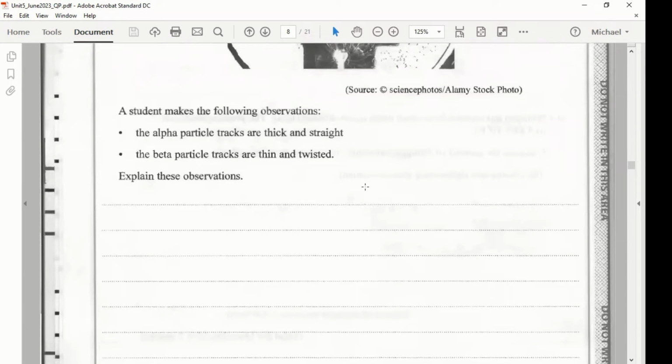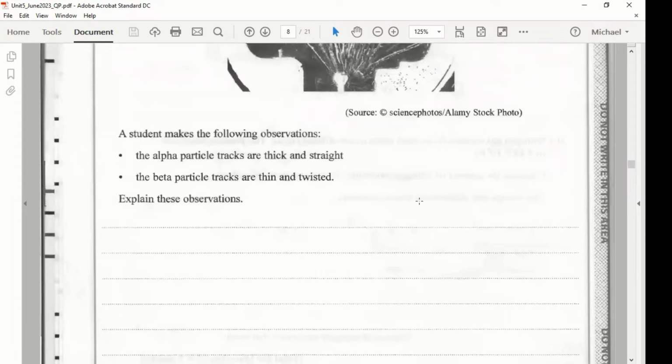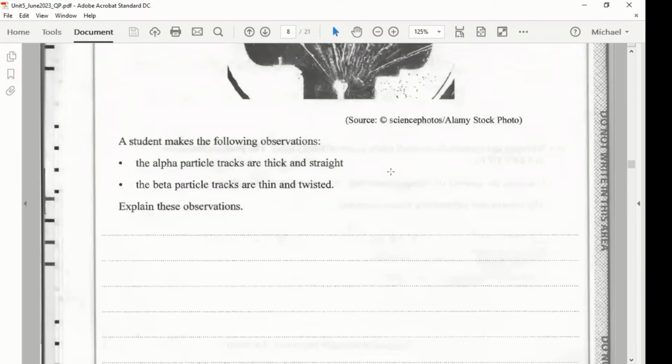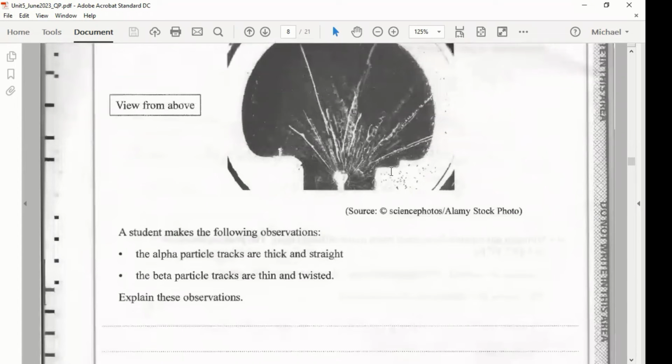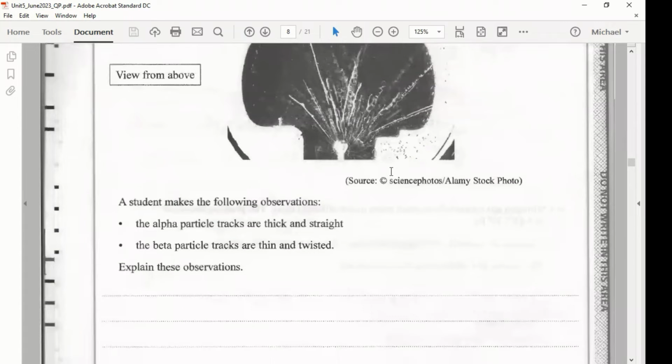So let's talk about alpha particles first. The alpha particle tracks are thick because the alpha particle is relatively a massive particle, and it's very ionizing. So it's ionizing a lot of things. So as it's going through, it's charging through. It's doing thousands and thousands of ionizations. So that's why it's thick. And it's straight because it has a lot of momentum. The alpha particle is a big, heavy thing, and it's going very fast. It's knocking things out of the way, and it's not really very bothered by its ionizing air. It's not that bothered by the air molecules. It just sort of charges through in a straight line.